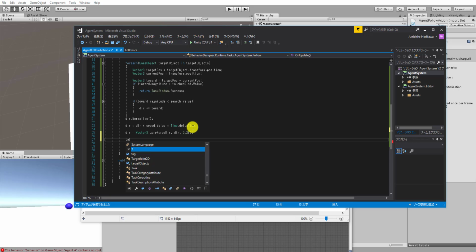And last of all, change the transform position.